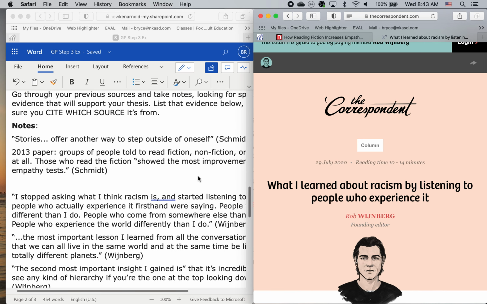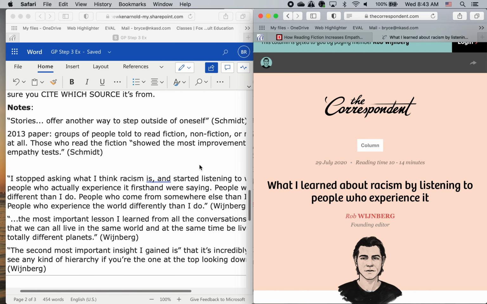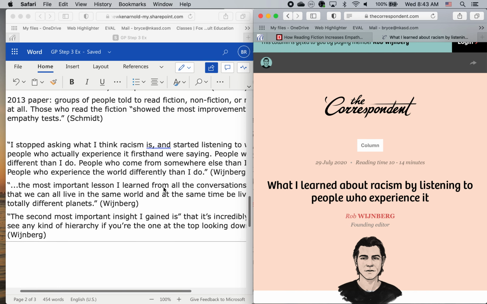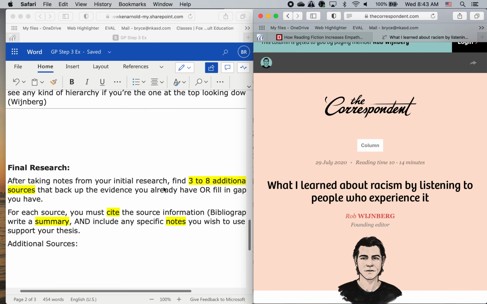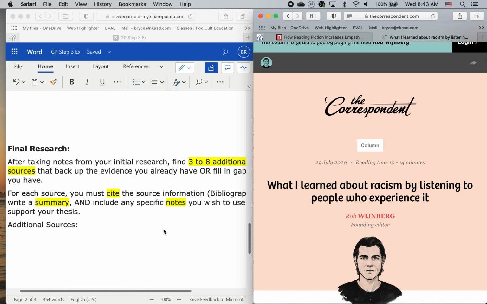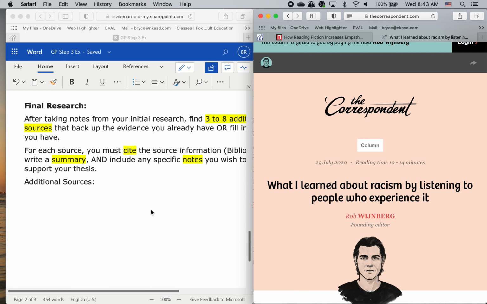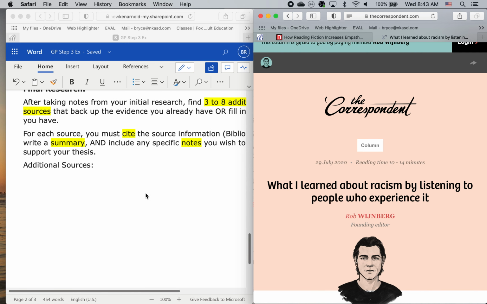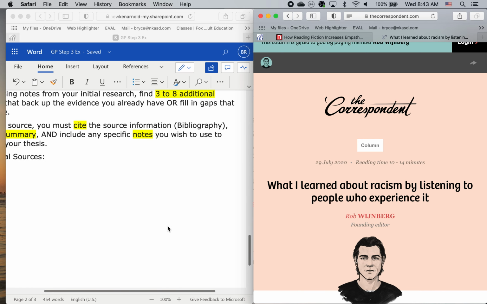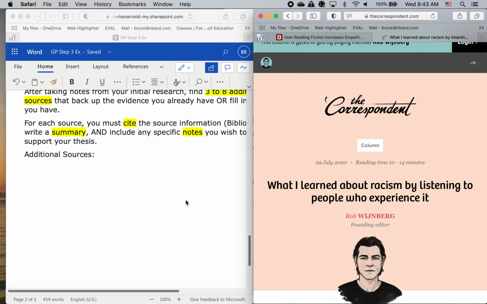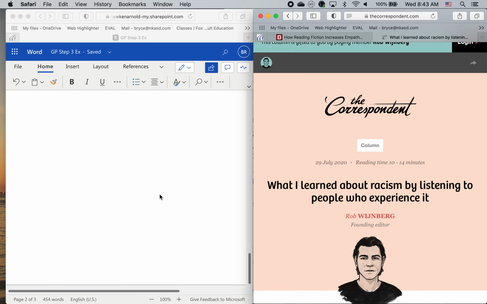So the note section up here is where I'm taking notes on all of my previous sources. As I get through that, I go to the final resource or research where I want to find some specific sources that are going to focus on my thesis and are going to definitely drive that home. So here you are going to do all three. You're going to cite the source with all that bibliographical information, write a summary paragraph or annotation, and then you'll take those specific notes in that section.